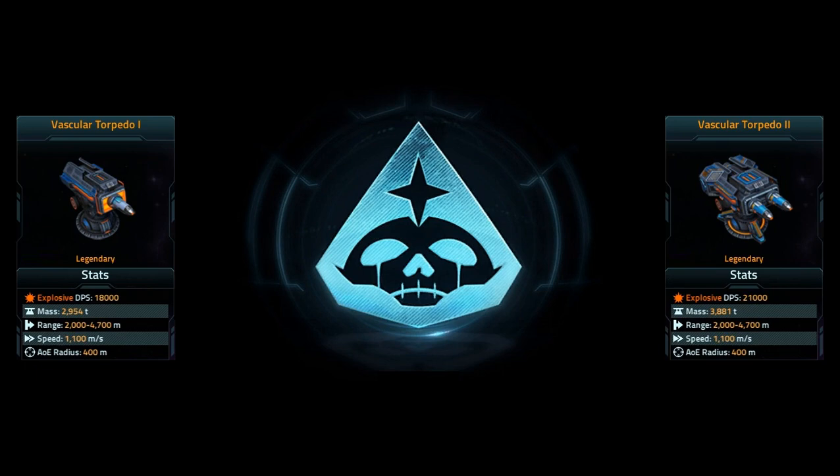And level 2. 21,000 damage per second, so 3,000 point increase. Same damage type, and it weighs 3,881 tons. Same range, same speed, same AoE. So, all you get with it is a damage increase, and that's about it.